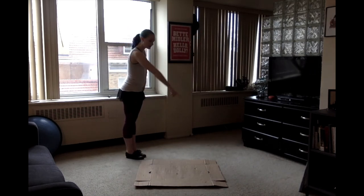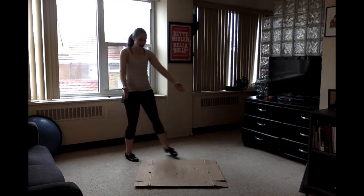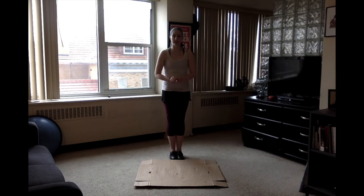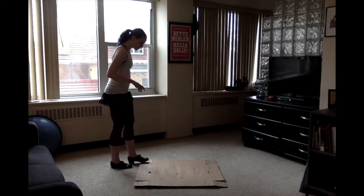So I'm gonna go across the top of my space, the middle of my space, the bottom of my space, if I'm using something small to tap on like this. If you're only tapping across the floor in your living room or somewhere in your house and you have a big space, you don't have to tap on one small surface like this. You can just go straight across the floor. Okay, friends, ready to go across the top of your space if that's what you're doing.